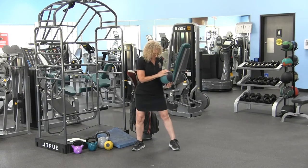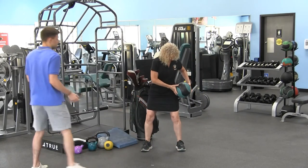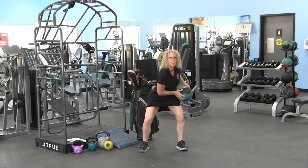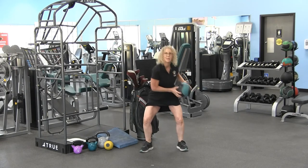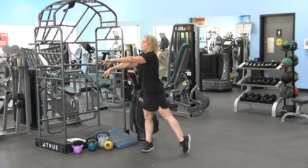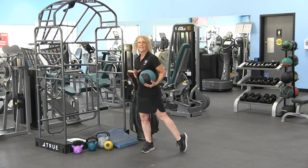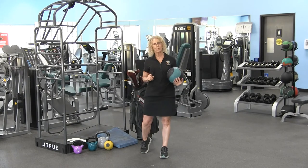Getting that power — Kevin, come over to the other side. Sitting back into that right hip, rotate and throw — sit back in the hip, sit back in the hip — one more time, sitting back and throw. Notice the whole body is moving. I'm getting the power from the ground, rotating and pushing through the chest, which is exactly what you need for power in your golf swing.